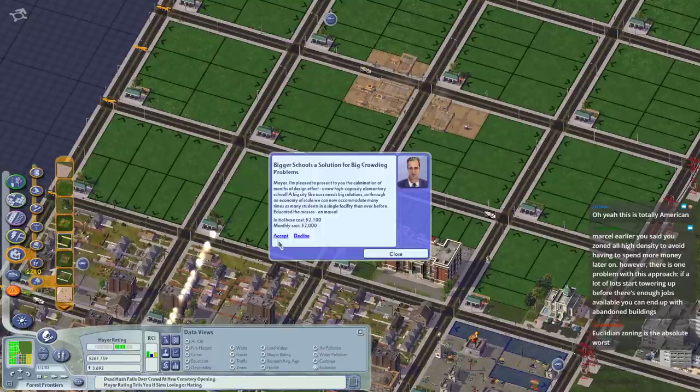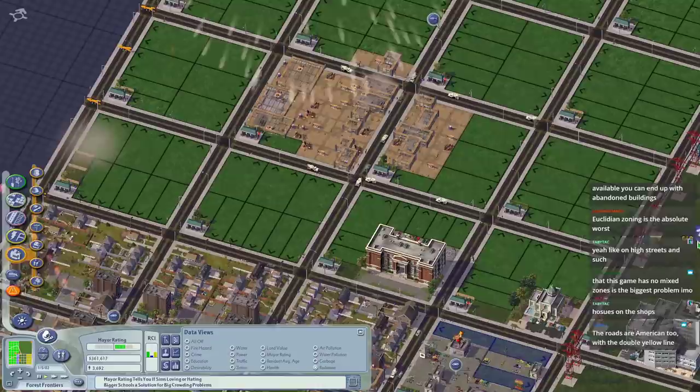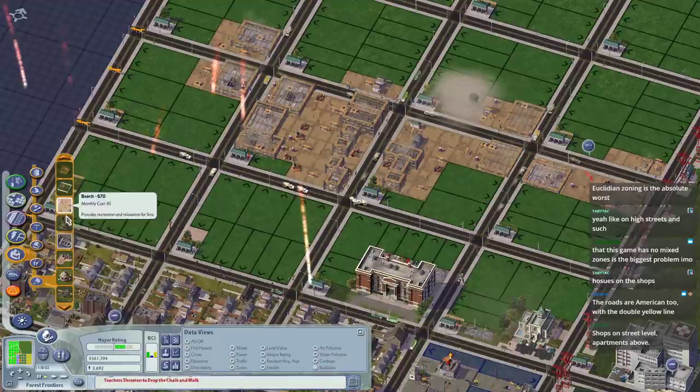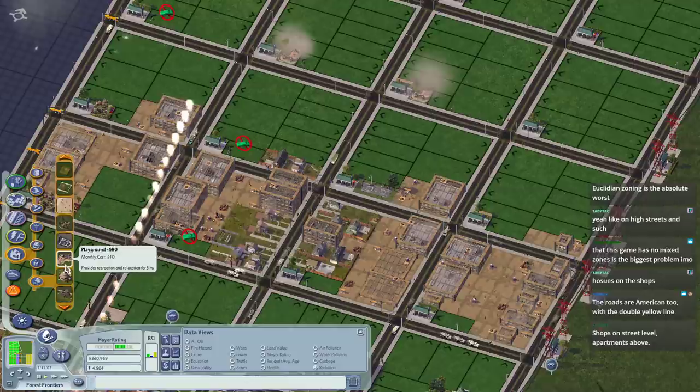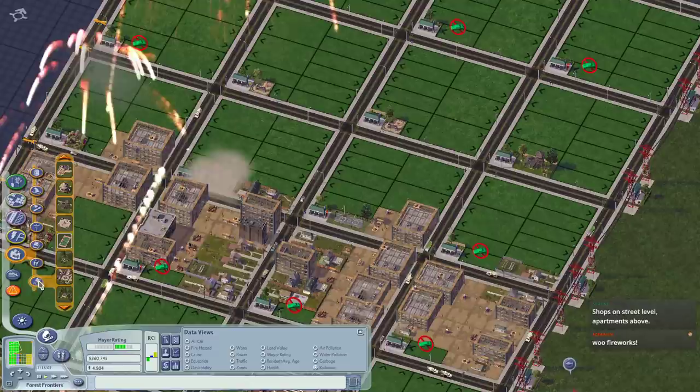Bigger schools, not now. Yeah, screw you. I want to build my parks. I'll build a bigger school later. I want to fill up all this stuff, especially with flower gardens. I tend to mix up the gardens and the playgrounds, but I have no idea if I actually need to, and maybe all these just count towards a general recreation value that has an effect near where I place them.